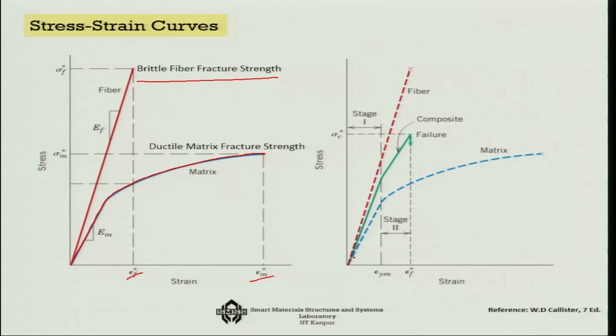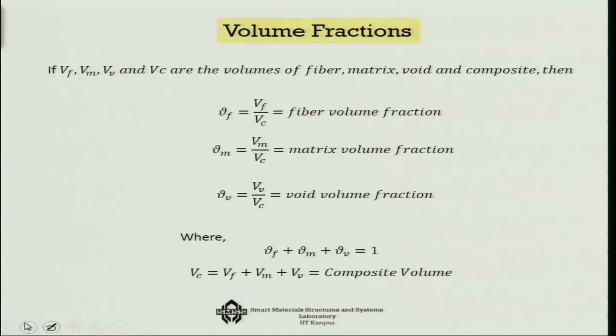So where is the composite? The composite is then in between, depending on how much fiber is there. Composite is in between, okay. So that's the good part of it, and that's how the failure strengths in composites can be a little better. And also, anyway, you cannot have a system only with the fiber, because if you have that, then there will not be any load transfer and the fibers will not be protected. So the matrix protects the fibers.